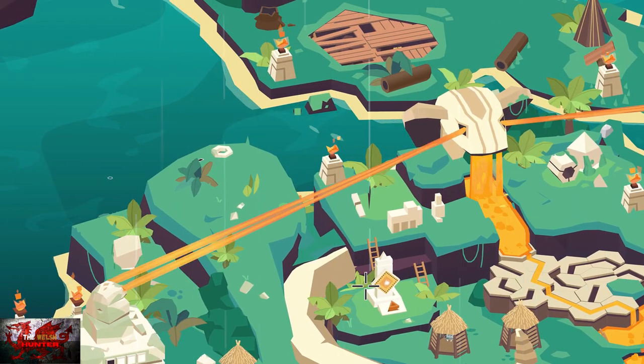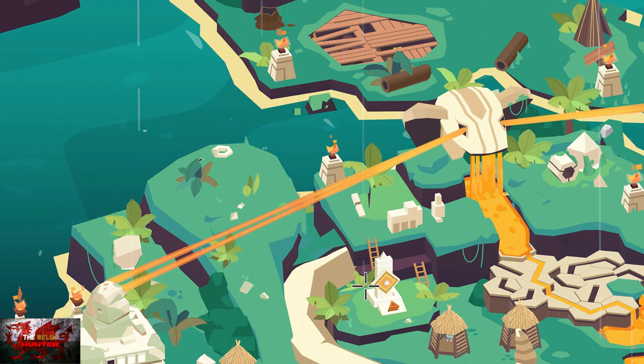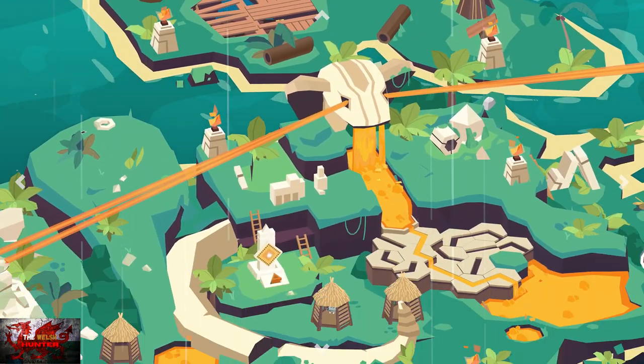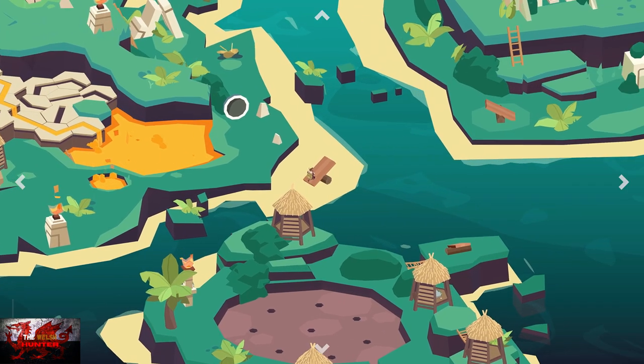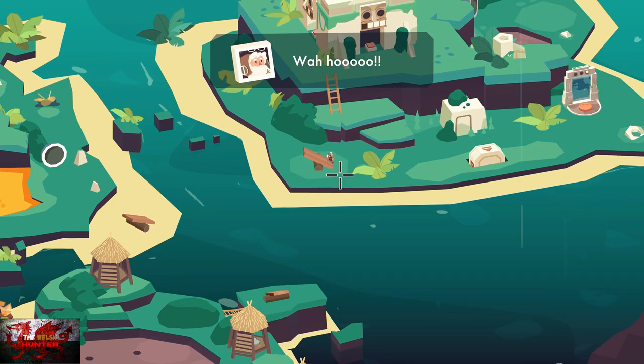So now what we're going to do is look for Milton. There is the photo there, but again, we will grab that later on. Basically, Milton is in this sort of middle island, and he's on this rock, on this piece of wood. So interact with him, and he goes over to the next island.